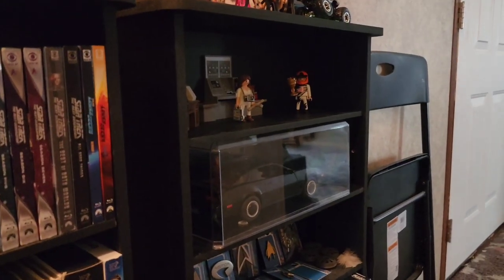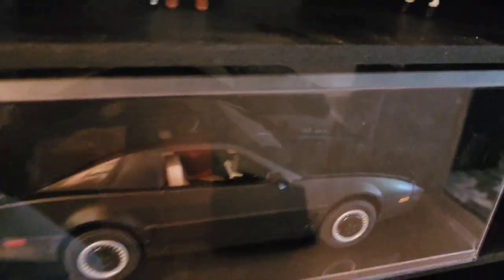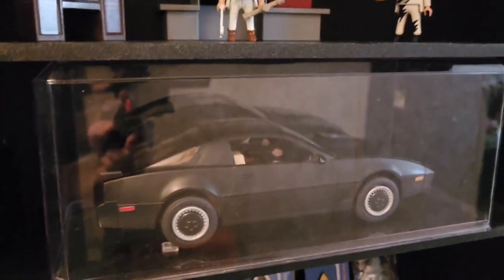A lot of you are also aware that I got William Daniels to autograph my Playmobil Kit Car, which he voices because he was in the original Knight Rider show. I've put the autograph in an acrylic case I picked up at Michael's — you can't really tell because of the reflection, but there it sits along with the Knight Rider Playmobil figures that came with it: Devon, Bonnie, and a free figure I got when I ordered the car. The actual autograph is right on the hood.